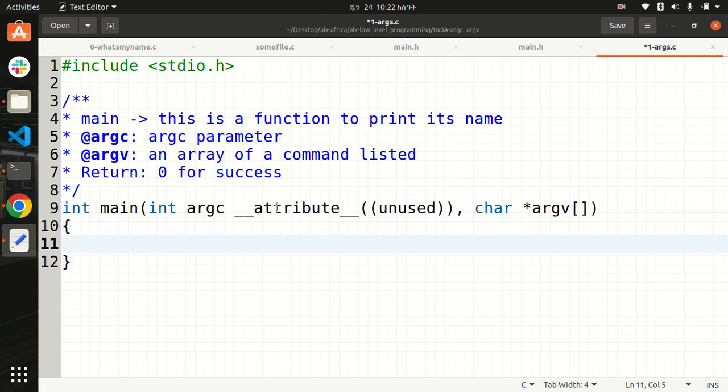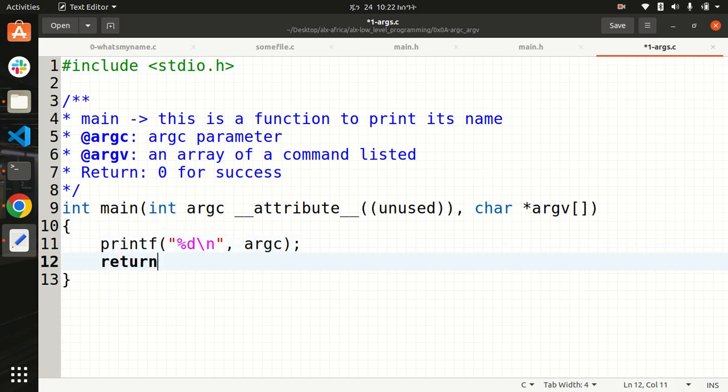So I'm going to first print f this one and %d and new line, as it is going to be digit argc, and this is what we need to print, and this is what we need to get back.